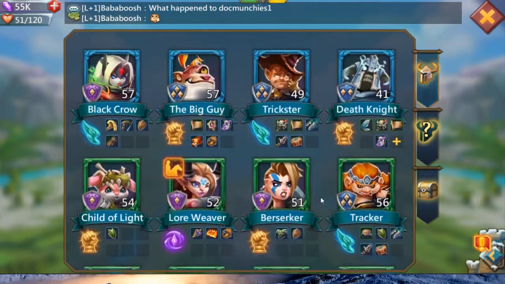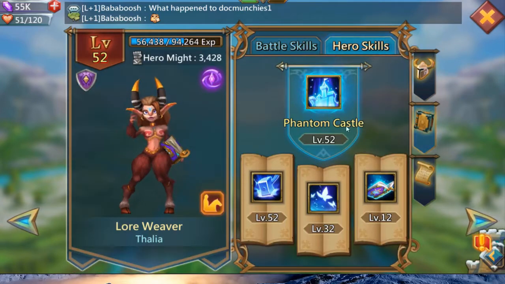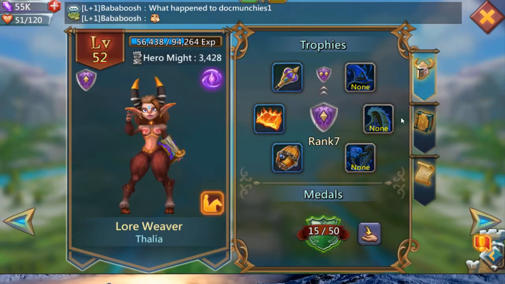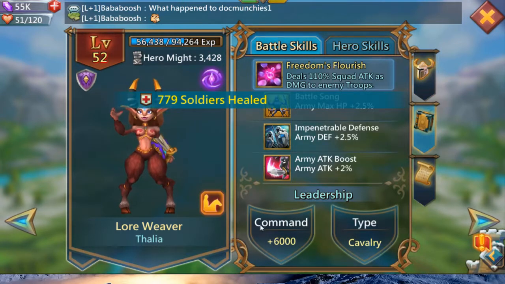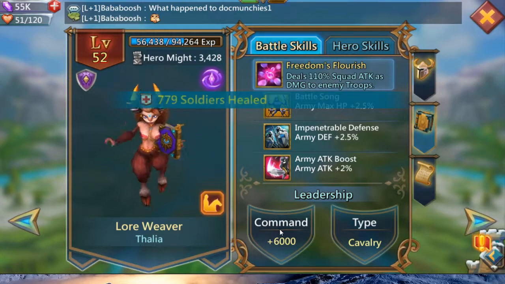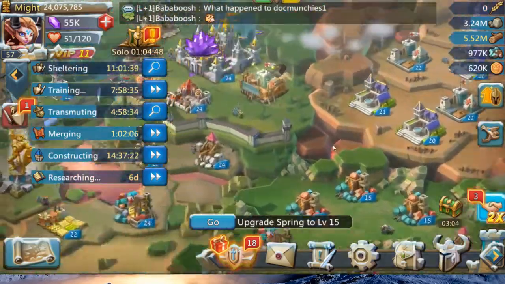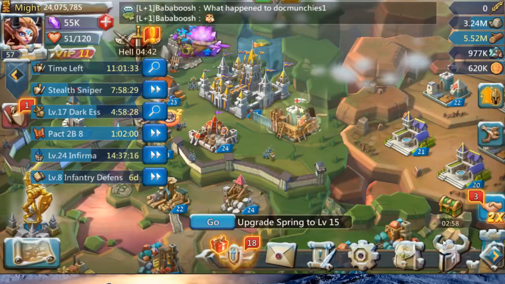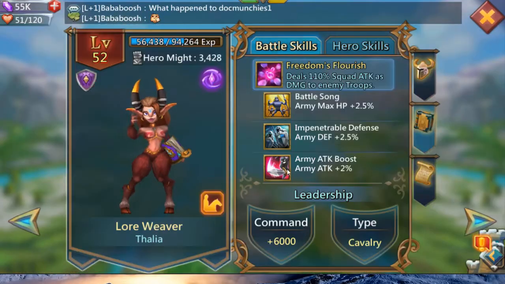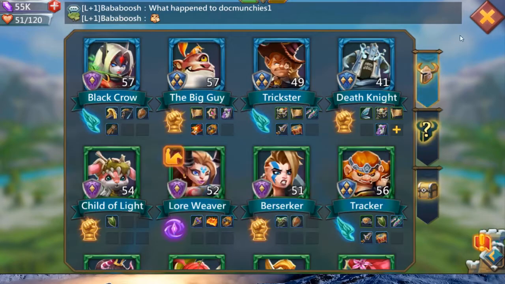If you look at some of the ones that I have ranked up already, like Lore Weaver, she's got all of her skills available. And then you look at the battle skills, her command is up to 6,000. What this does is when you look at my max army of 160k, and your hero has plus 6,000.